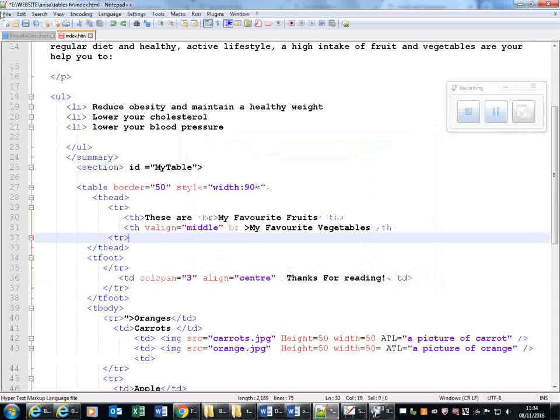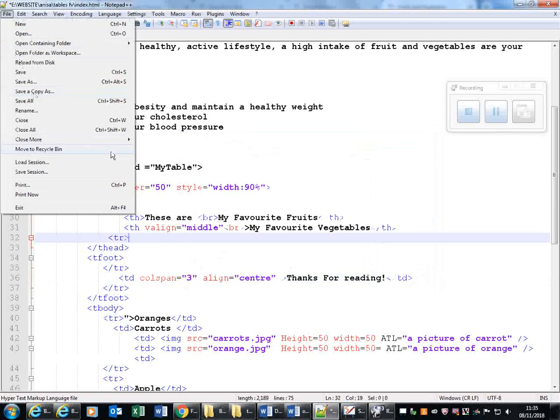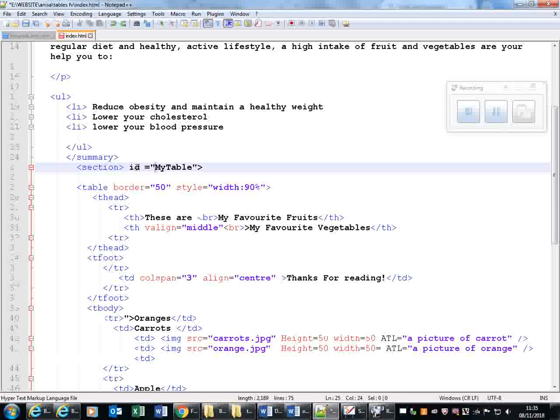Okay, so let's save. And then this bit is also almost right. Aha. You have a mistake there. ID is an attribute. So you should not close the tag. So tag, one space, ID, and then you give it a name.